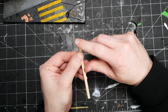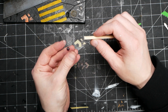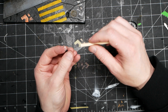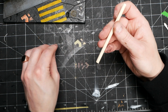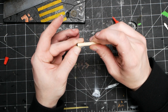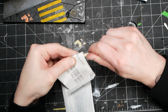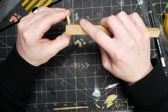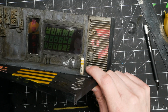Now, I want that rounded dome on top and I could just sand it, but I remembered I still have a ton of these little dome things from my dwarven pillar build and they are proving to be quite useful. So I'm just going to glue it to the end. It's almost perfectly the same size as this dowel. I love it. It's really, really great.